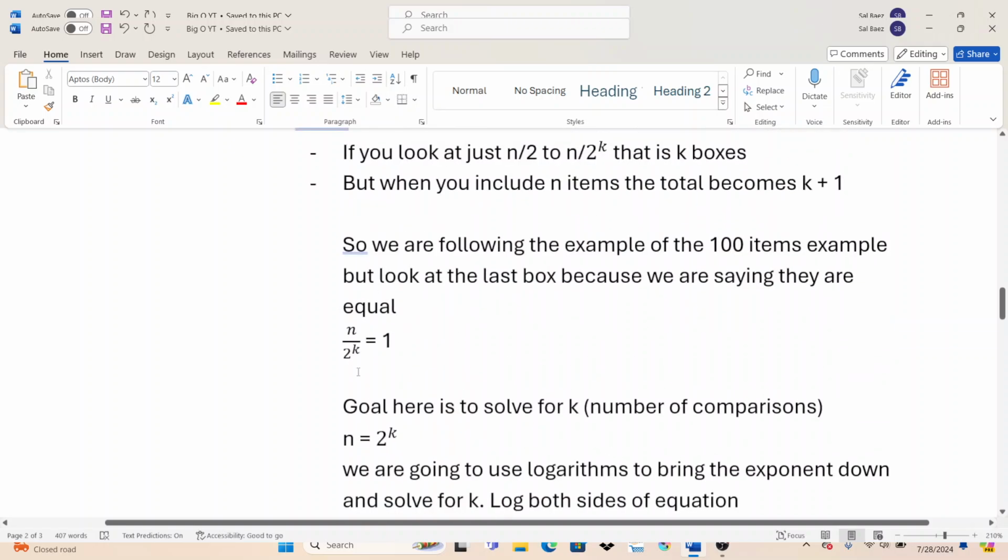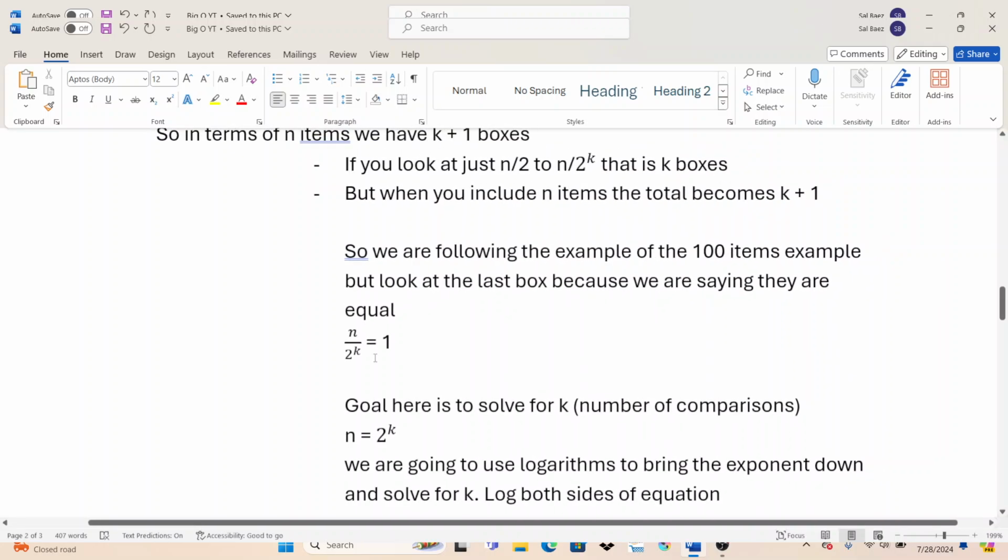So now we're saying N over 2^k equals 1. Oh, I forgot to mention, guys, if we use k plus 1 boxes, that's 2 to the k plus 1. If you can do it like that, that's totally fine as well. The reason I left that as 2 to the k is just to simplify the problem. I'll explain it once I get to the calculation. So it's 2 to the k times 2 to the k on both sides, n equals 2^k.